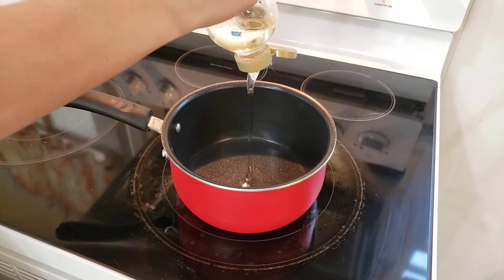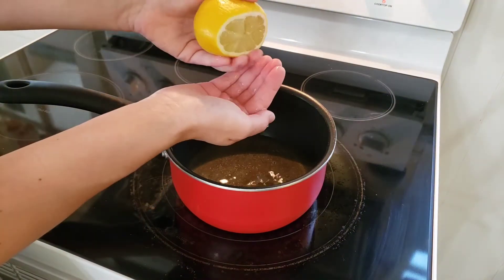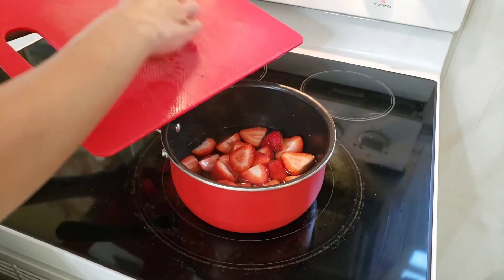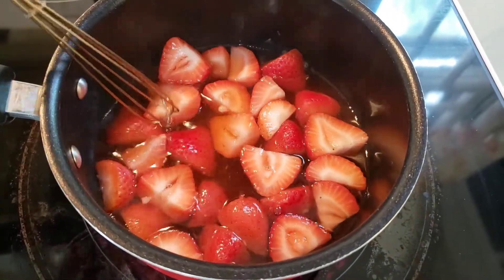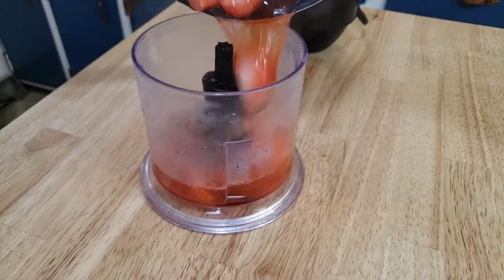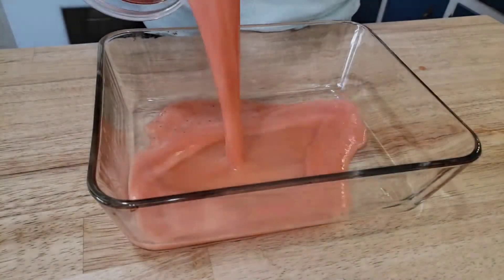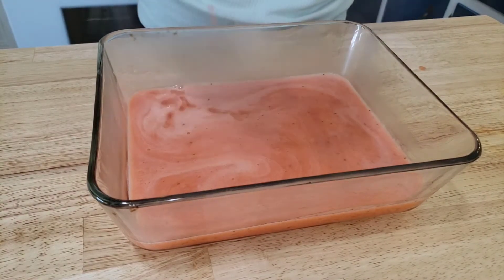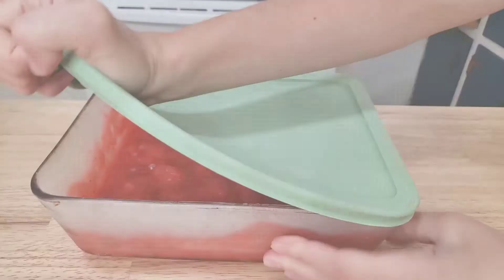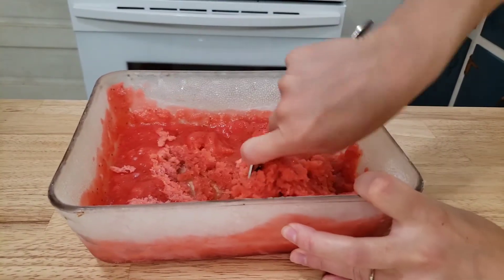Our second step is the process of poaching our strawberries. Add in your water, corn syrup, apple juice, and lemon juice. Technically you're supposed to use elderflower as well, but I couldn't find it anywhere. Add in your strawberries and these need to get really soft — you shouldn't meet any resistance when you pierce them with a knife. Add them to a blender and blend until thoroughly blended with no chunks. Our strawberry mixture needs to go in the freezer for about 5 to 6 hours or overnight. This is my first time making a strawberry sorbet and I'm a little nervous.